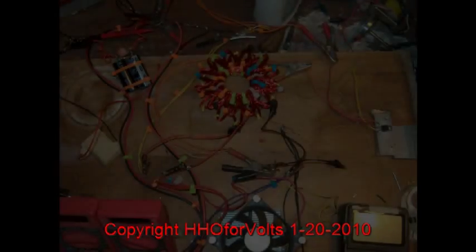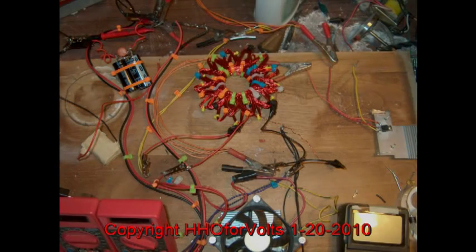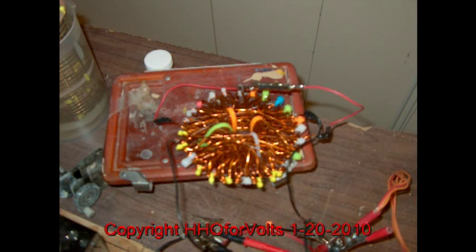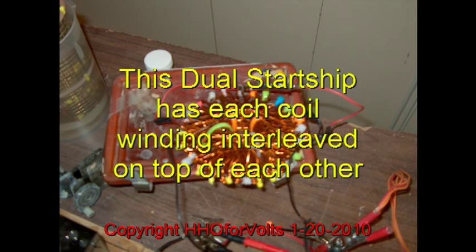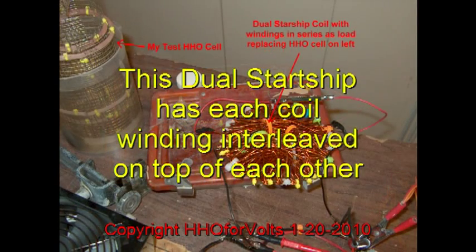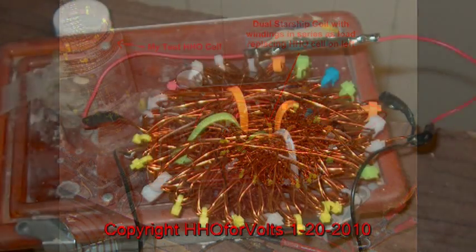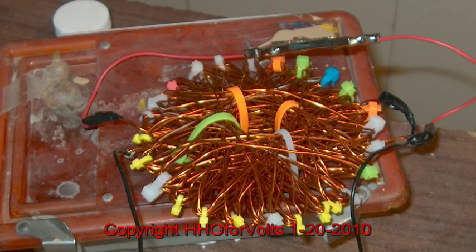What I wanted to do was replace my rod in my HHO over-unity generator circuit with two starship rodent-type coils. What I found out was kind of shocking. I'm using a dual starship rodent coil as my load with the windings in series, and this is replacing my normal HHO cell. It's neat to be able to use this besides just on a cell. Each winding is interwoven with the other — this is my first try on that.